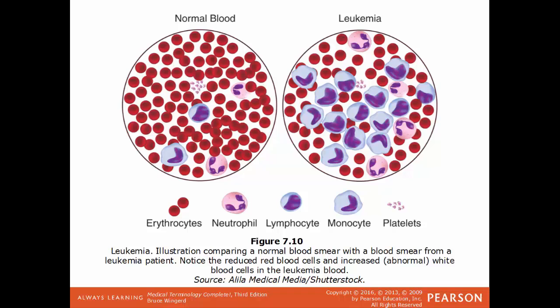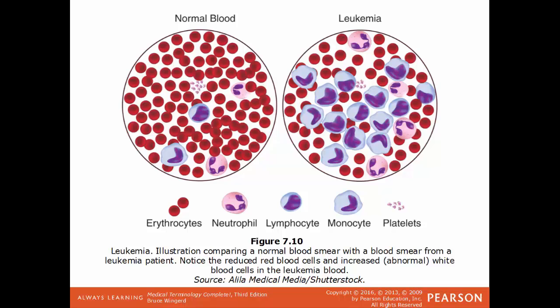Most of the cells you would see are red blood cells. You would have a variety of different white blood cells scattered throughout. And there's a legend of what all the images are here at the bottom. But when you have leukemia, you have a high number of white blood cells that are made, but they're immature and non-functioning. So you will see a much higher proportion or much higher rate of white blood cells. So instead of seeing just a few kind of scattered around in any given sample, you will see a lot of white blood cells.